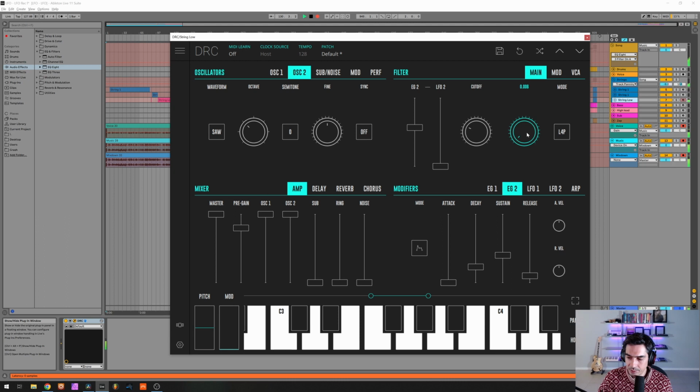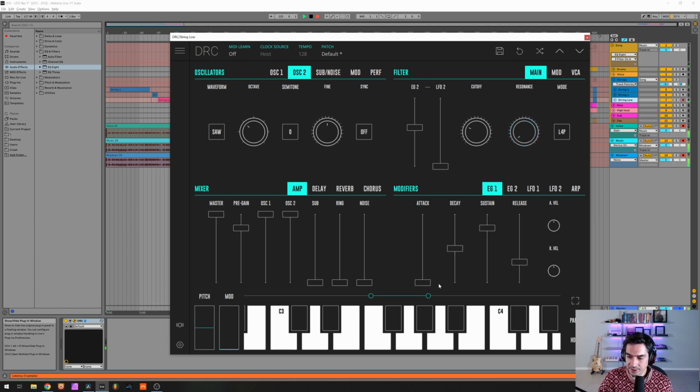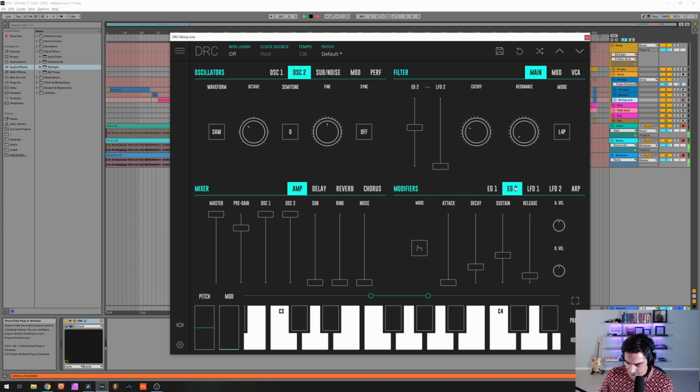And the resonance to 0. First envelope generator, attack 154. Decay at maximum. Sustain at maximum. Release of 436. On the second envelope generator, everything is default.